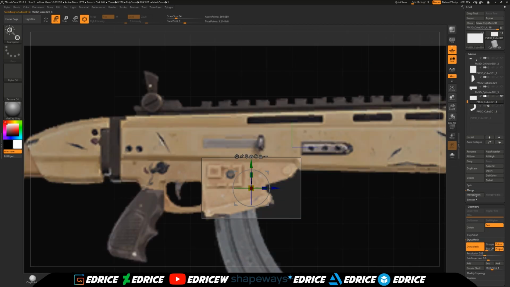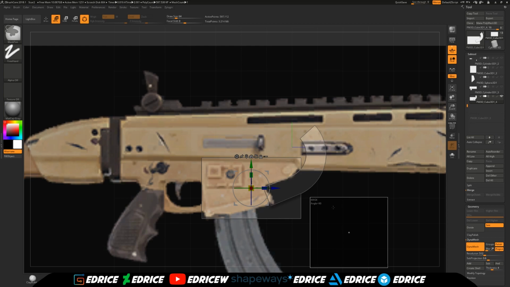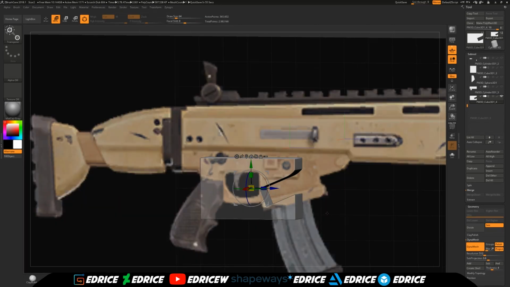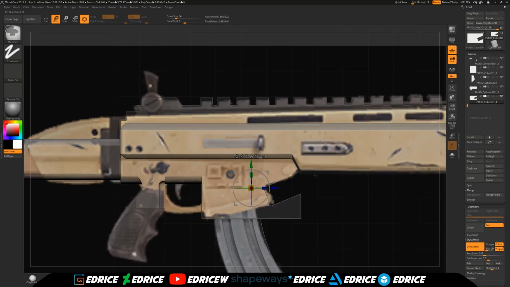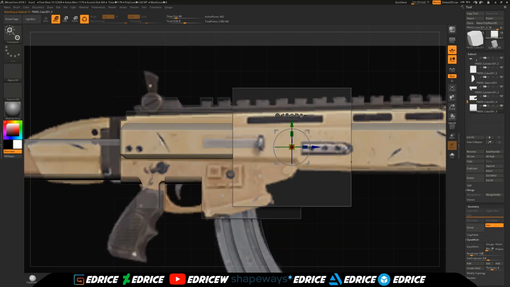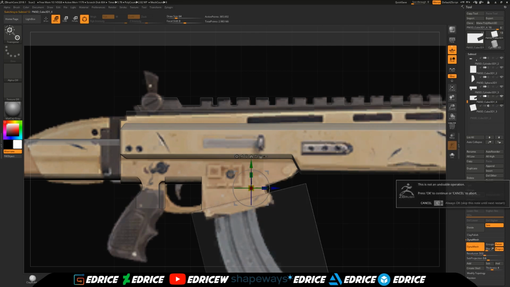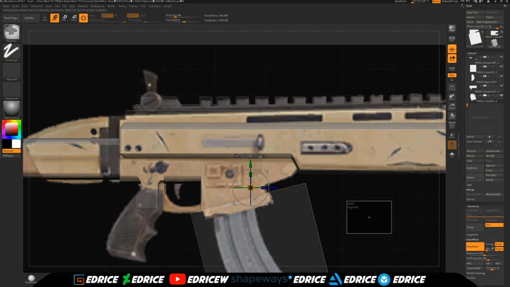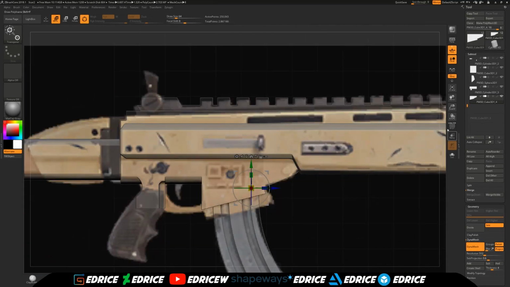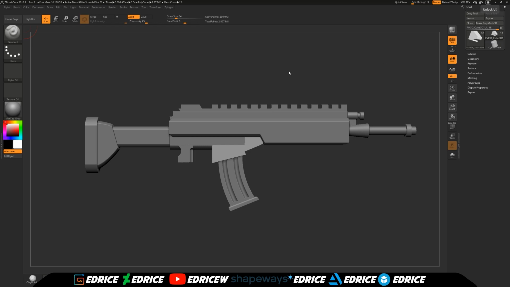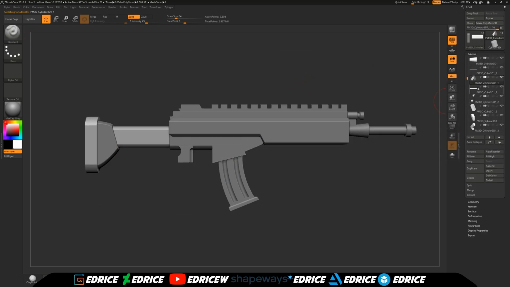So merge down. It's not perfect, but the intent is there. Now I'm going to append the box, subtract it like so, and we have something that is closer, if not perfect, to what we need.